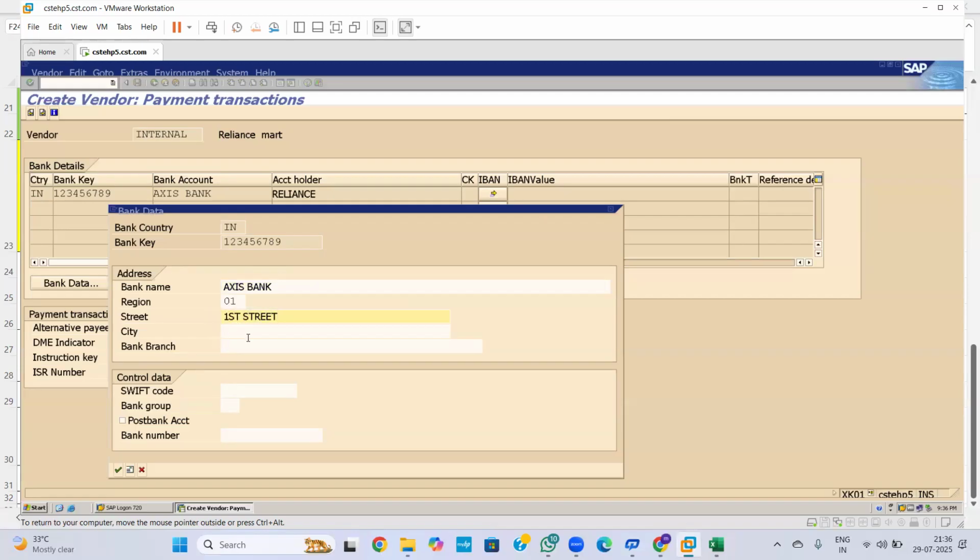So while we are updating the vendor master data, we need to update everything. In real time scenarios, for example, now we are updating data one by one. In real time scenarios, every company has thousands of vendors. So if you want to update all the vendor master data one by one, it will take too much time.